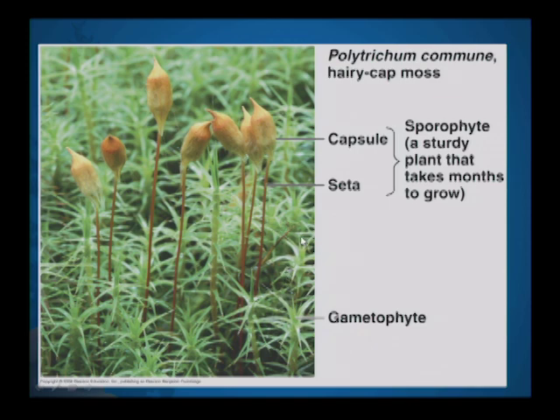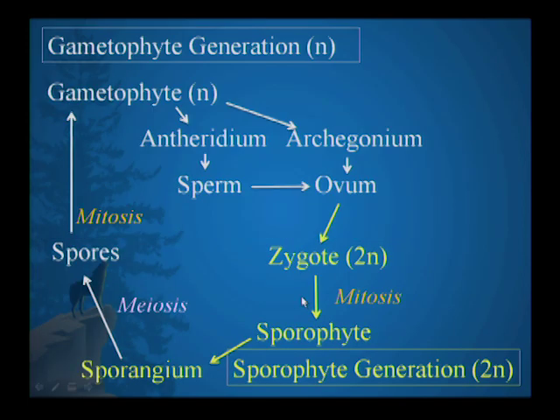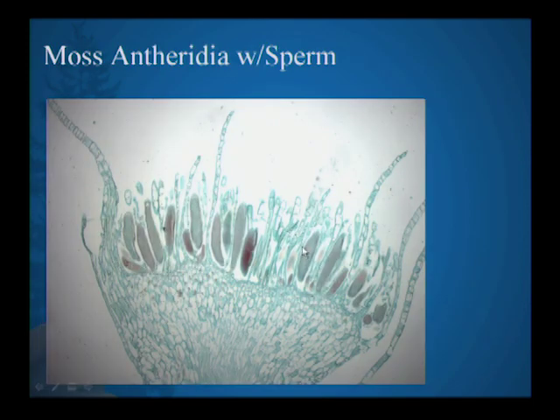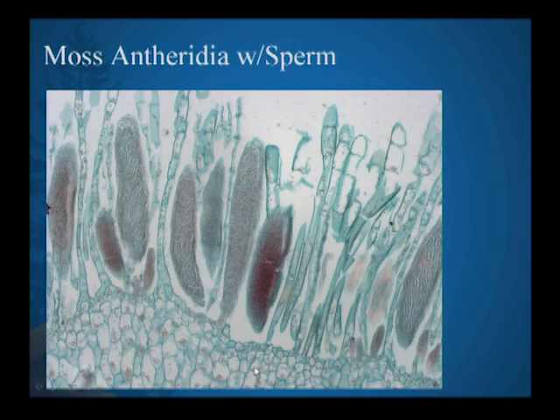And then that gametophyte plant's job is to produce gametes. If we look at the top of these sprigs, that's where gametes will be produced. Some of those will produce antheridia. An antheridium is a structure that produces sperm. This is a slide of the top of a moss sprig, and we're looking at the antheridia, these oval structures, and the tiny granules inside are sperm. All of this is haploid tissue, and all of it is generated through mitotic division. So we're looking at individual antheridia here, and the tiny granules inside are sperm.